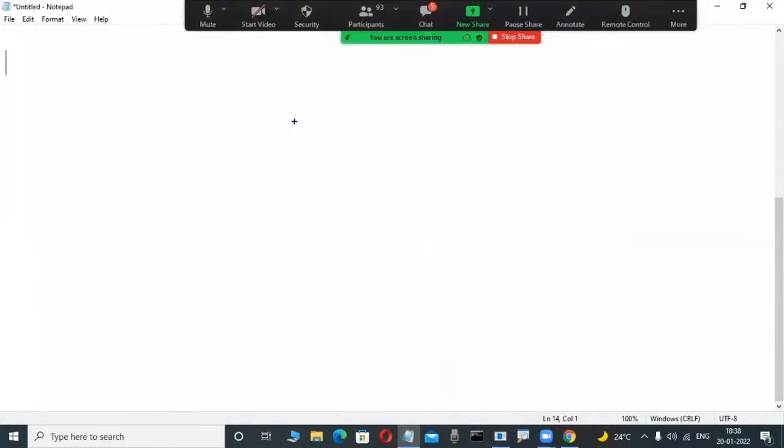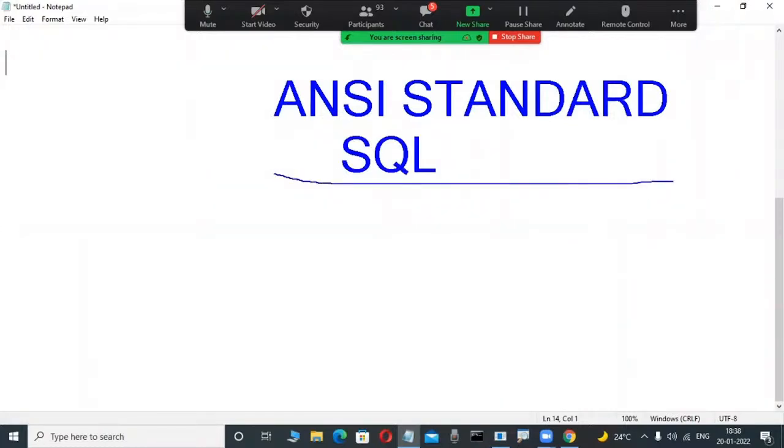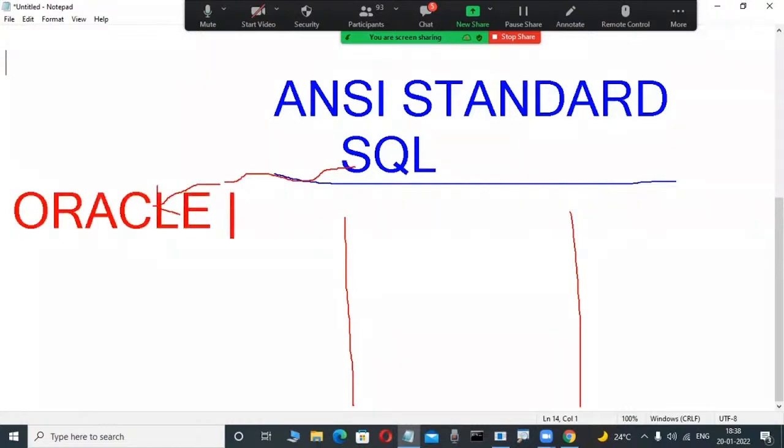Same like here also. SQL is an ANSI standard language. ANSI, the American National Standards Institute, defines some standards in the SQL language. Now, this ANSI standard language is used to operate all the relational databases. I agree, but unfortunately, from this ANSI standard SQL, Oracle Corporation created their own SQL that is called Oracle SQL. That is important.